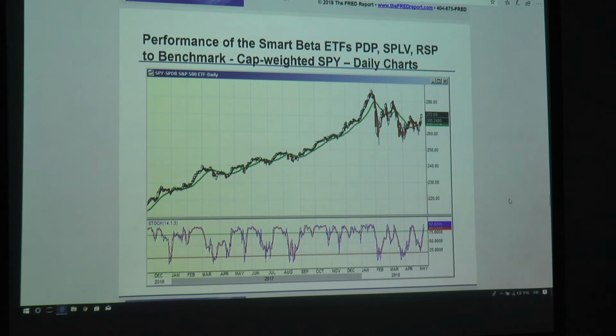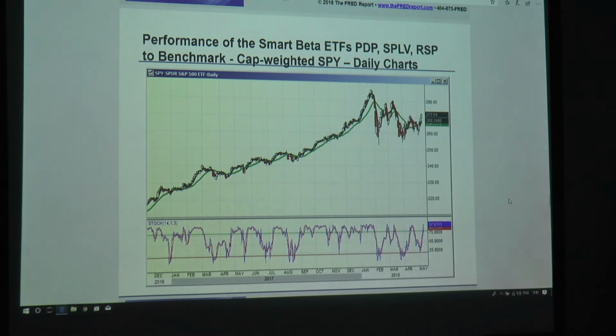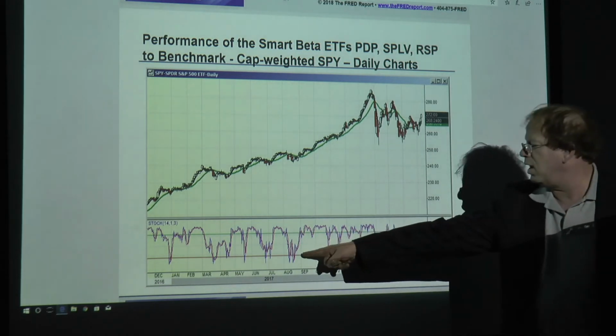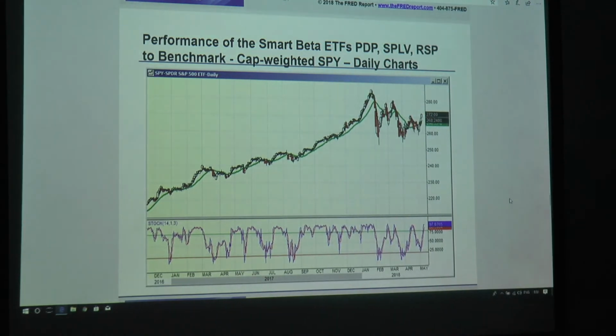And my goal as an investment recommender is to find a time when the stochastic is down here and the moving averages are negative, buy it, and then hopefully the moving averages will go positive soon after. One of the tricks to utilizing this methodology, and we all know how to use the stochastic, below 20 and above 80, is that the sooner the moving averages cross after the stochastic gives its signal, the better the move is going to be. So down in here, you got your stochastic and then your moving averages crossed right away. Up in here, you didn't, so that move has a better chance of being a dud. And that's basically, in a nutshell, how we looked at these things and what we do.